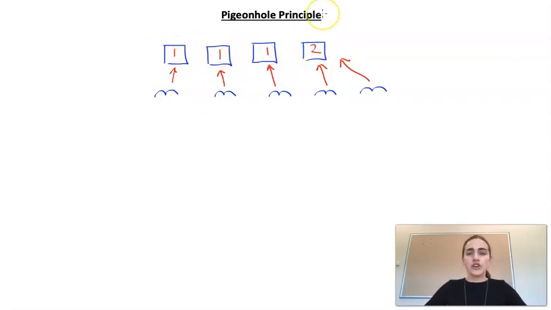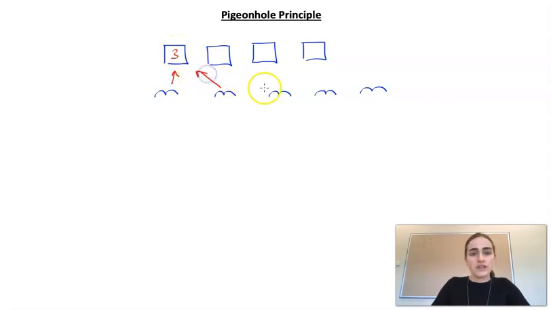Now the pigeonhole principle doesn't tell us how those pigeons are going in. It doesn't tell us that they're going to be distributed like this, but it does tell us that at least one of the boxes has to have at least 2 in there. One of the other ways we could do it, for example, if we get rid of all those arrows, is we could have had 3 of them in this first box. This guy can go in here as well. Then we can have none of them in there, and that guy's already in a pigeonhole. Then we could have this guy come in here, and this one come in here as well. It can happen in any way, but we're talking about the overlap.